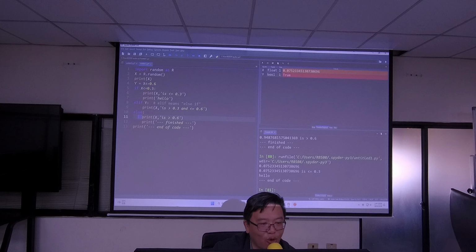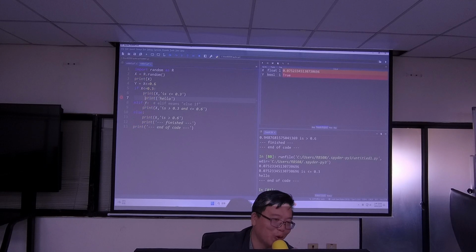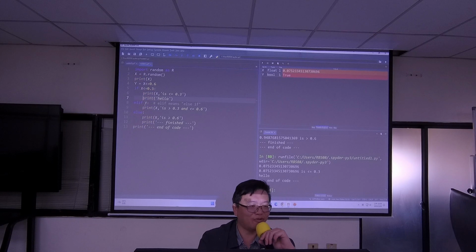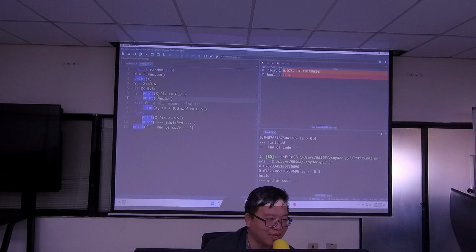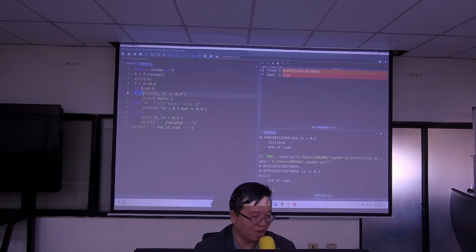A tab is 4 spaces. 3 spaces is not good. Python recognizes the 4 spaces, basically a tab. Can you have 5 spaces? No. It has to be exactly 4 spaces in front of whatever you want to do. So Python recognizes, okay, this is inside the loop.